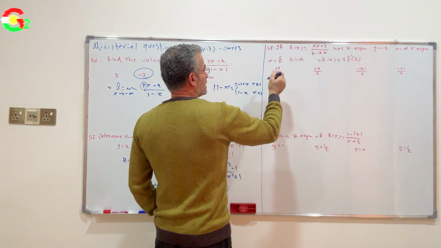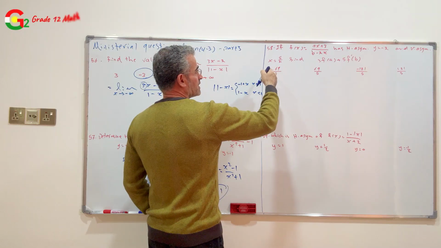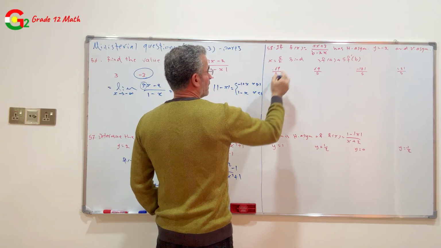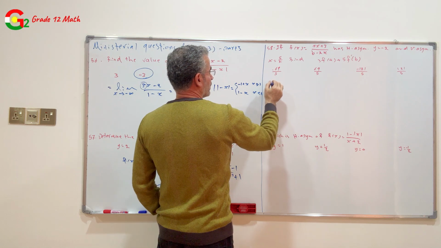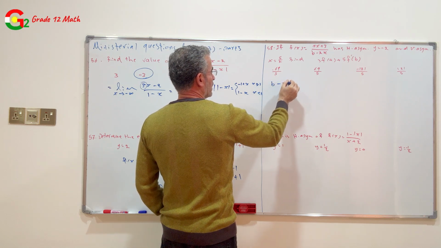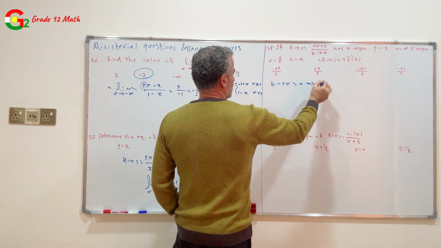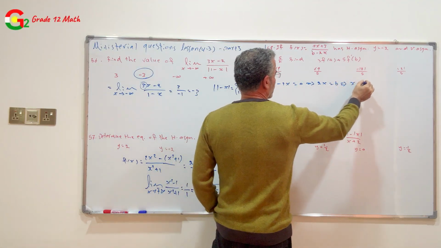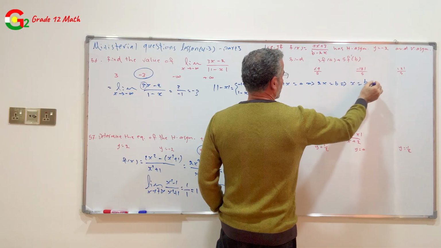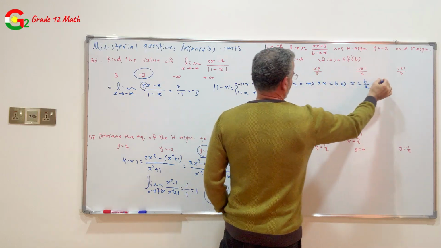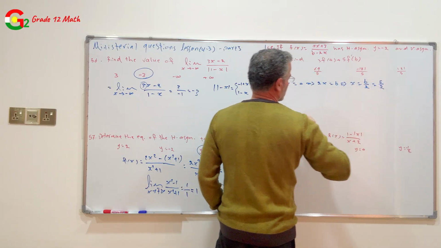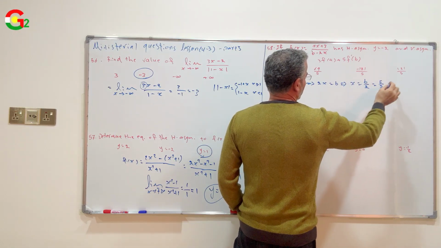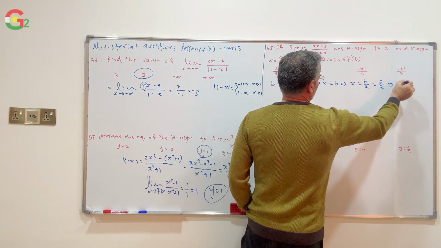Since the function has a vertical asymptote at x = 5/2, to find the vertical asymptote we set the denominator equal to 0: b - 2x = 0. The value of x is 2x = b, then x = b/2 = 5/2, the vertical asymptote of this function. Then b/2 = 5/2, which means that b = 5.